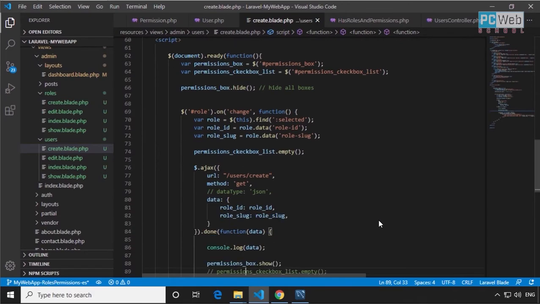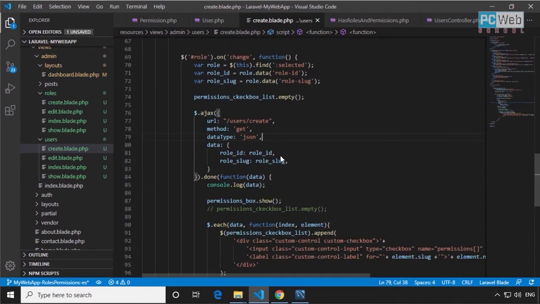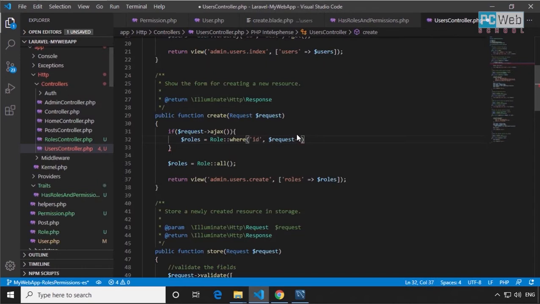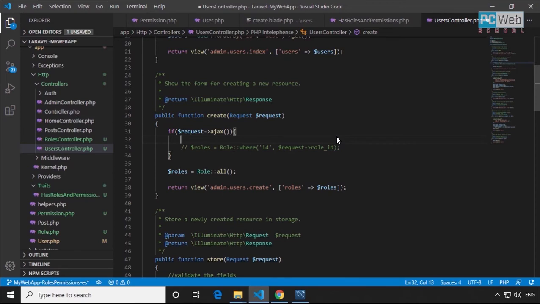Okay. So here I can use this through the request. So I can use role ID here. If you want to check this, I can, for example, copy this. Let me just comment this line, and let's do, for example, return, and let's do request role ID.